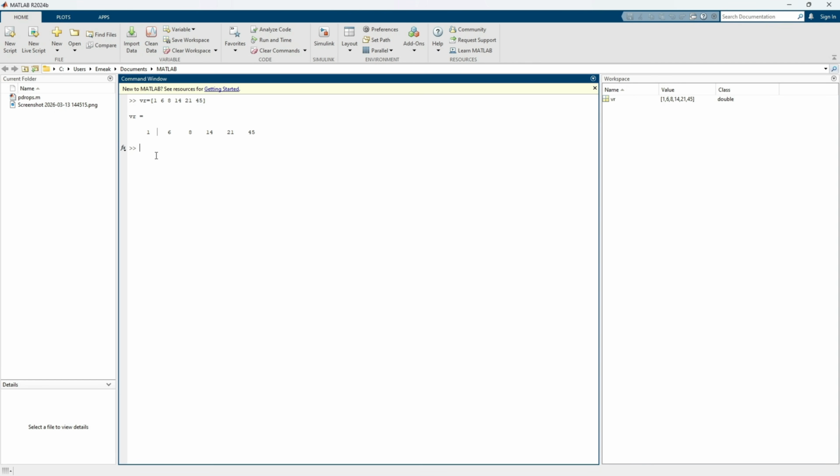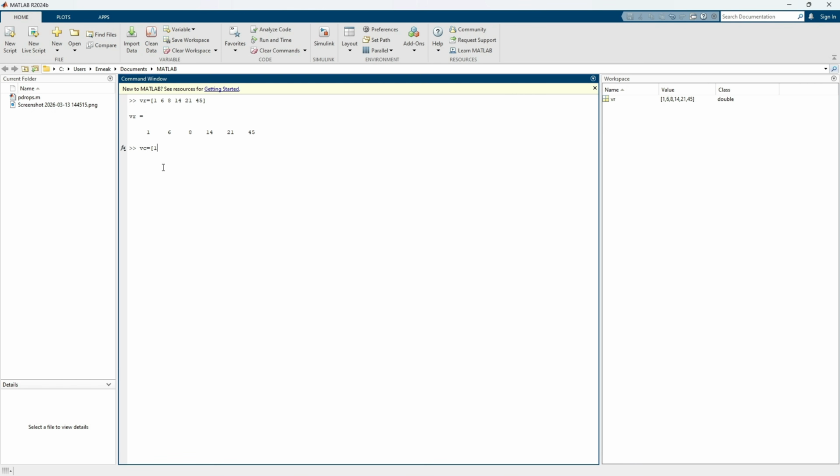Now, if we wanted a column vector instead, VC, we can go the same way. The difference now is we need to place these values in separate rows instead of columns. So if we look at this, we have column 1, column 2, column 3, 4, 5, and column 6. Well, all of them are in one row. Right? So instead of placing the values in the same row, we need to place them in the same column. So all of them need to fall under one column downwards.